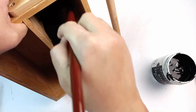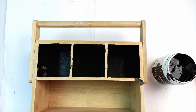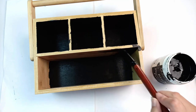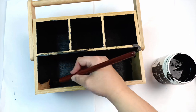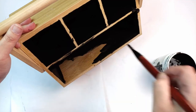So you can quite often get away with one coat, but for this box I think I ended up doing a couple of coats for most of it. It is a bamboo box and so it was quite slick, even though I had tried to scuff it up as much as possible with sandpaper. I think I'd missed a few areas, so the paint was skating off it in a few places, but a second coat just made everything so much better.